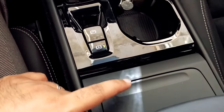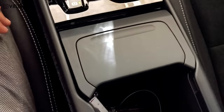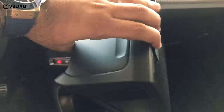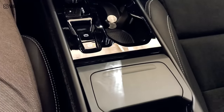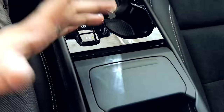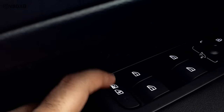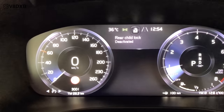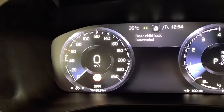One of the good things Volvo has done is include a built-in trash bag — it sits right ahead of the glove compartment, you can put your trash in here, and the whole thing comes off. That's one of the first cars I've seen with a dedicated trash bag. Also new to me is that the rear child lock is electronically activated. Press this button once and the rear child locks are activated; press again and they're deactivated. In other cars you have to manually lock and unlock them, but here you can do it right from the cockpit.